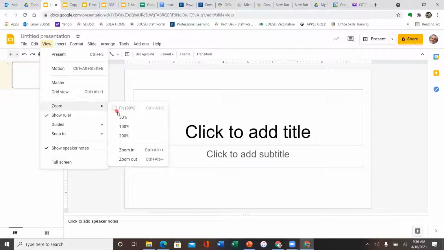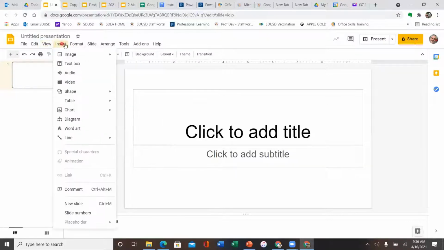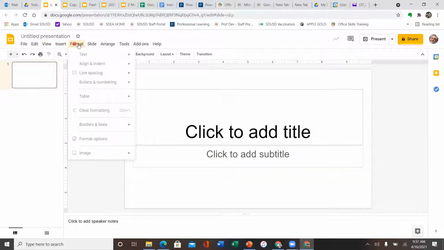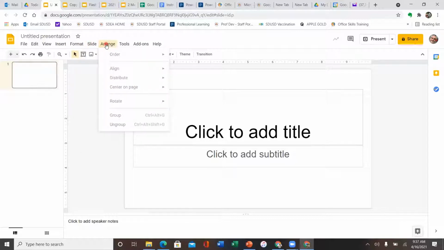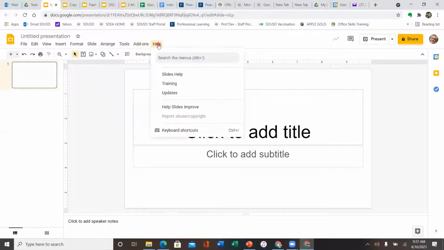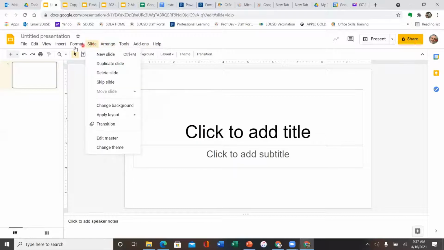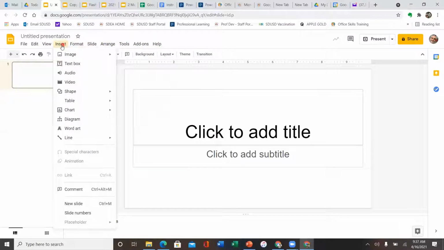So all you've got to do is just hover over any one of these and you're going to see all these options. And when you see one that's grayed out, that just means that that feature is not available for whatever it is you have clicked on. And we'll talk about that in a little bit. So it has these drop-down menus and sub-menus, all these different options that are available to you.